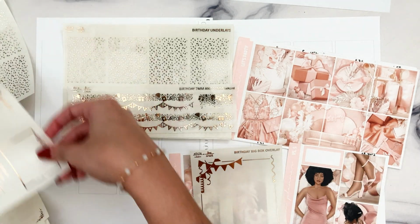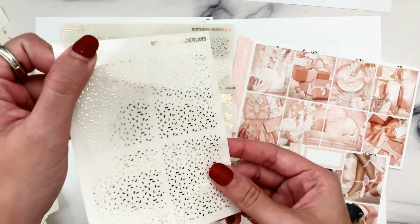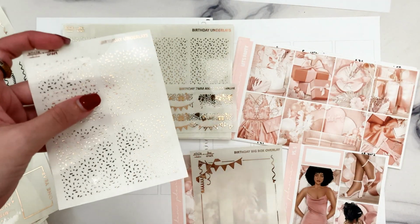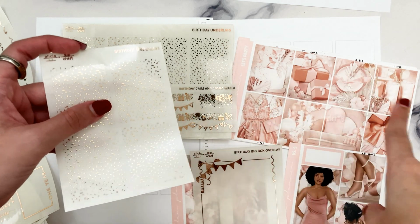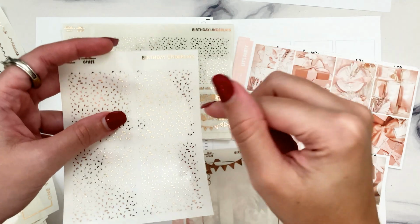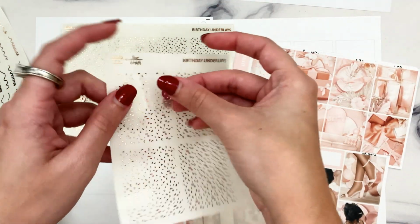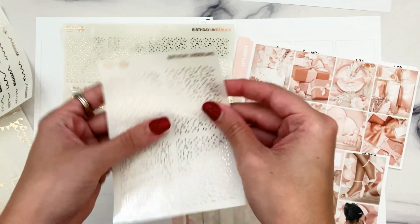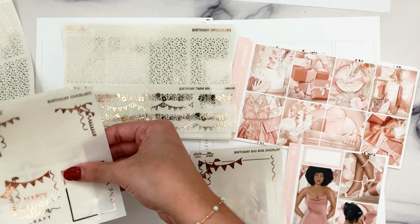So that is that, and then I also have some half cut underlays because whenever I do a big box and a big box extender, there are several times where I need to cut underlays in half to work around that. So that's why I introduced half cut underlays to my shop. You can buy these as well for newer collections, but they're already cut in half, so it's perfectly even and I don't have to worry about it or measure it at all, which is great. They also work for half day extenders.